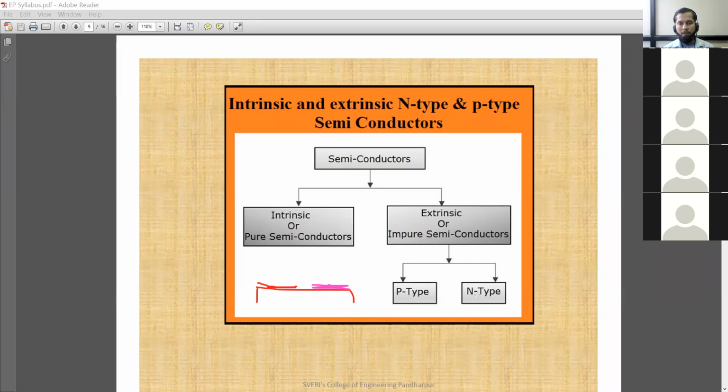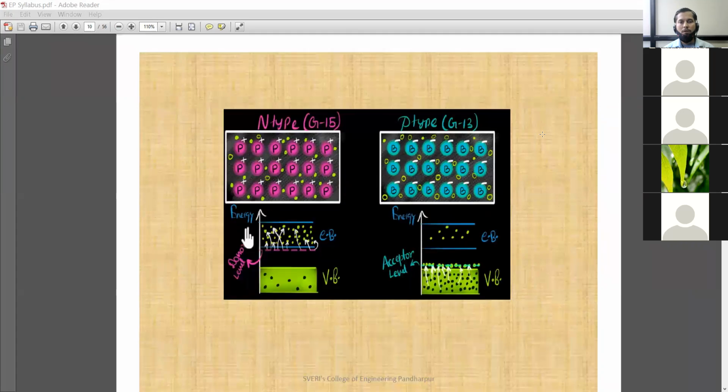In case of N type, pentavalent means we are getting one loosely connected extra electron, and P type means trivalent. Trivalent means 3, means there is a deficiency of electron. So there is a formation of hole concept. Majority charge carriers are holes in P type. In case of N type, majority charge carriers are electrons. Is it correct? Yes, sir.